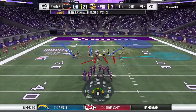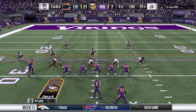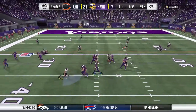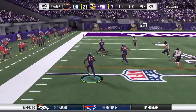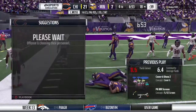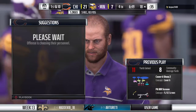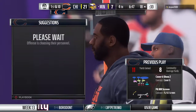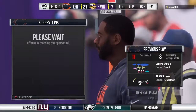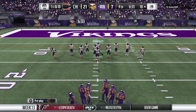Completed pass play. Now let's see if they go back to the air or to the ground. They'll look to throw again. The left side caught by Diggs. And inside the 20 before he's brought down. It's a gain of 11 yards that time, and it produces a new set of downs. So here we go, 1st and 10 now.